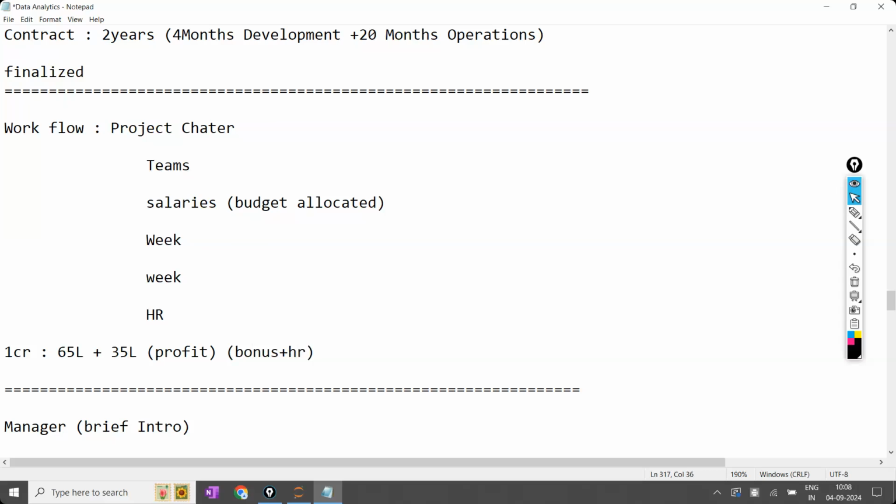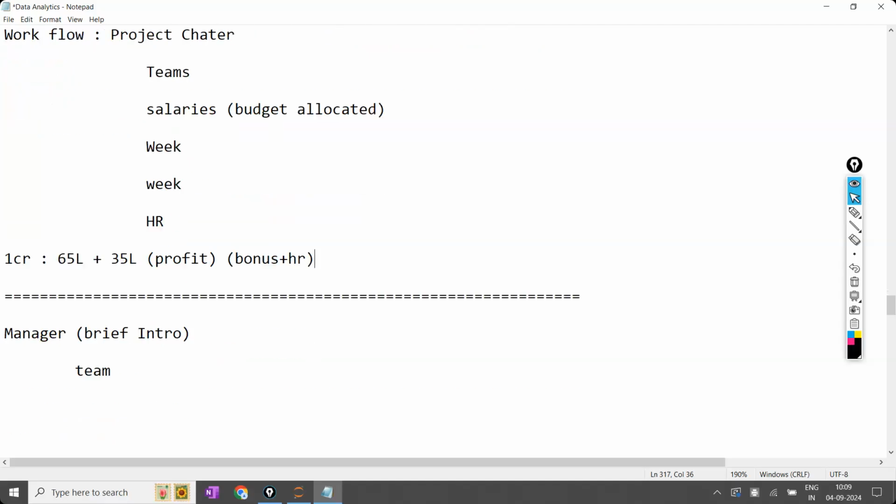To get this bonus amount only, these people always try to collect people at low salaries. Their interest is always to get people at low salary. Instead of paying a high salary, they want to go for a low salary, so that the remaining part will go to the company, and the company in turn will again give the bonus to the HR. That is the reason they will always negotiate and try to get people at low salaries. That is their interest. Any HR's work is to hire an extraordinarily talented person with low salary. That is the work of HR.